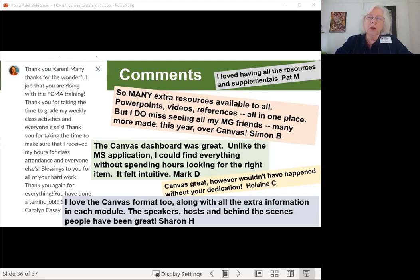In our classes, we have about 150 people. So that's a lot to manage in a particular class. So we have lots of talent there. After we've loaded everything, my job was really to download the user information in Zoom and send that to Karen for her educational records, and then convert the MP4 into a video that can be uploaded into Canvas. And that doesn't require a lot of time.